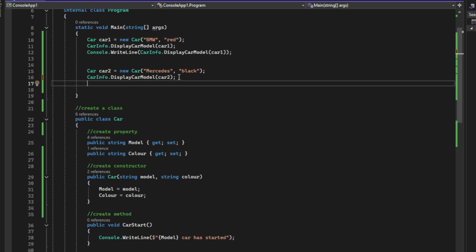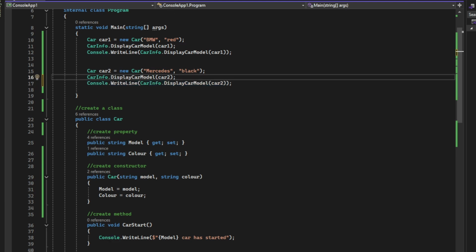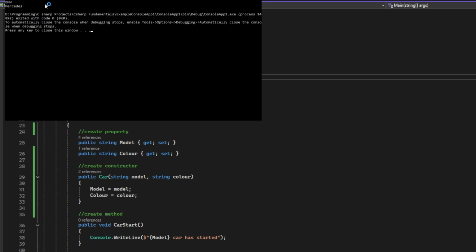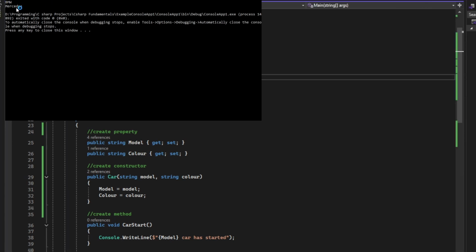In a similar fashion, we can display the car2 model without instantiating the static method inside the static class. Let's log it inside the console. You can see now it shows car2 model is Mercedes.